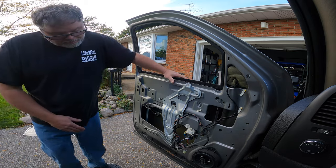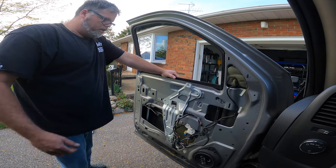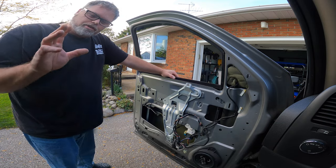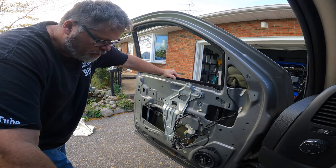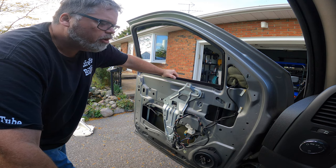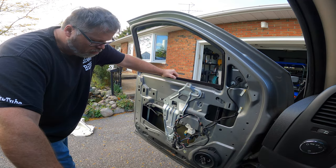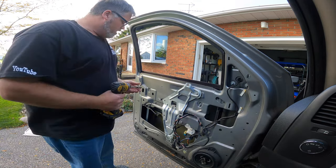As you can see, the bottom of my door is rusting again. I just can't keep up to that door. Now, these regulators - they're simple, easy regulators. My suggestion to you is, if you have a broken door glass, pull the regulator right out of the truck. Because all it takes is one piece of glass and the regulator is garbage. They just do not like glass at all.